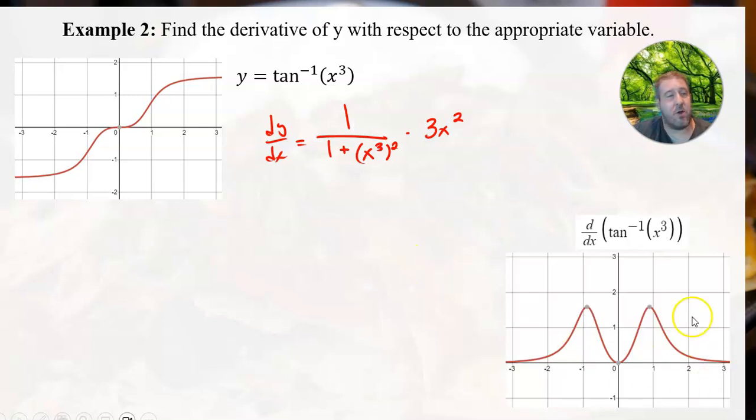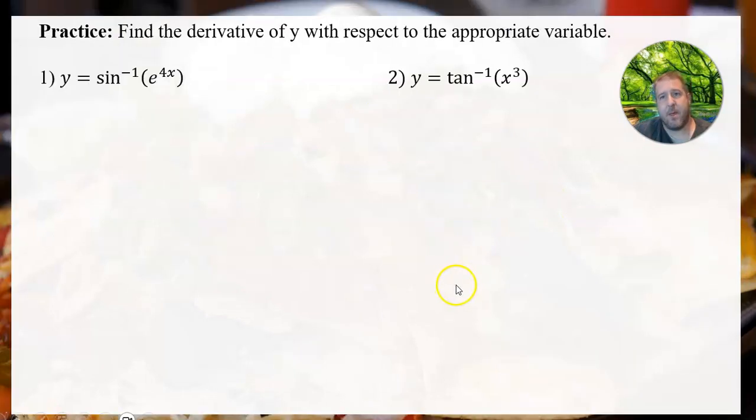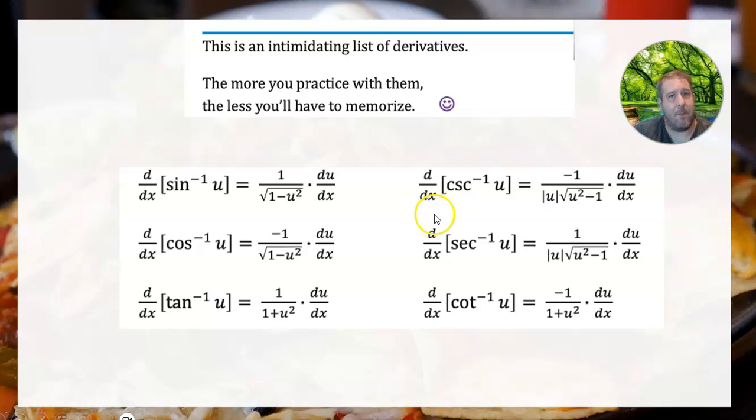All right, and that's what this graph would look like if you put it into a graphing calculator. Of course, you can just put 3x squared on top, and you can break it down and analyze it the same way I just did the last one, but I would rather focus on a couple of problems.